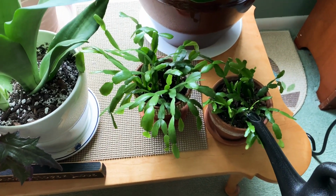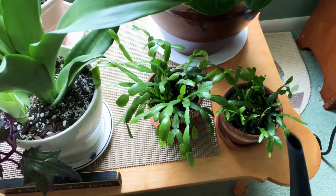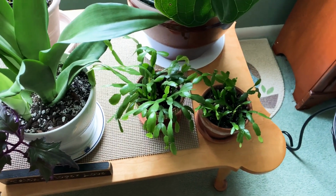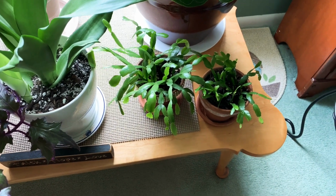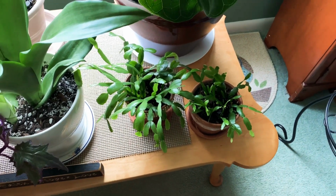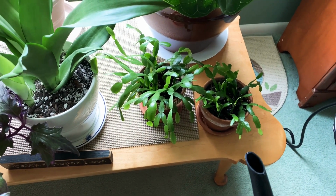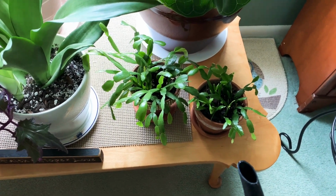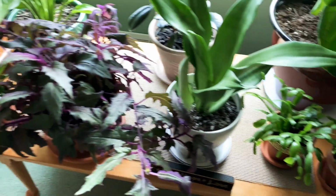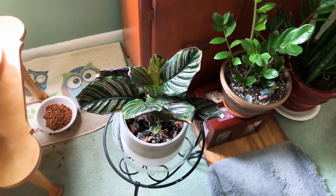These guys, being in the terracotta pots, the smaller pots, they dry out pretty quick. But one good thing about the Schlumbergeras is, like I've said before, they can kind of handle a little bit of underwatering and a little bit of overwatering. They'll start to show you some signs early on, and it's easy to catch. So super hardy plants, the holiday cactuses are. Love them.